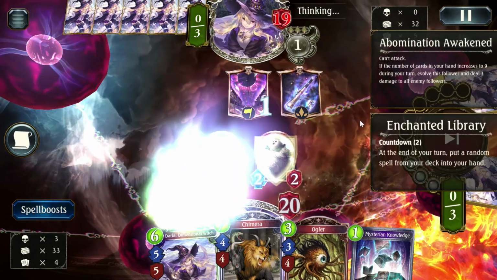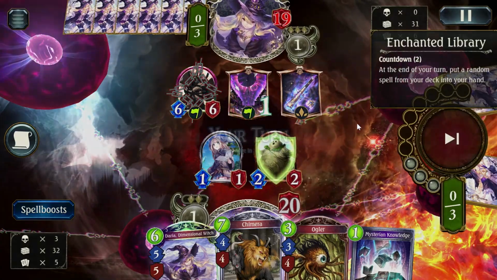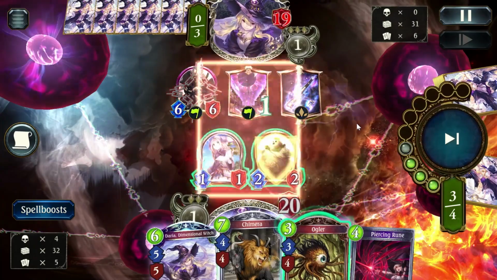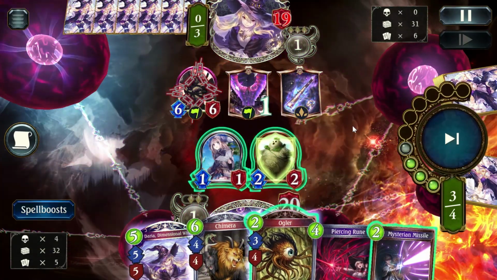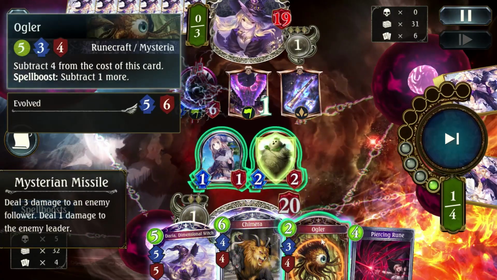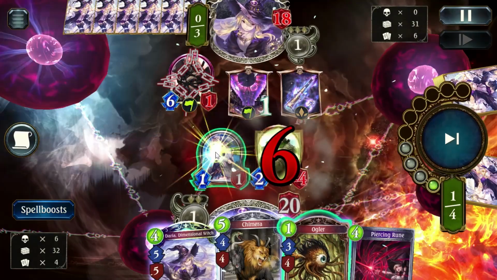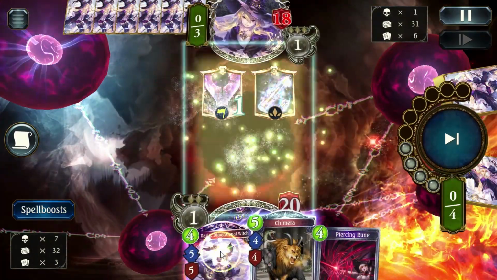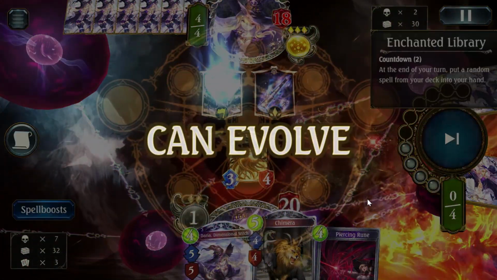I really do want to put together just a Mysterian deck. Just all cards that are Mysterian. Get the new legendary in there, go for spell damage, make it a burn deck. I don't know if it's going to be viable at all, but I'm going to go for it. And it'll be a spell booster deck too. We know that Ogler is Mysteria, we know Lu is Mysteria. I wish Daria was Mysteria, but she's not. I don't know if it'll be a good deck, but I want to try it.